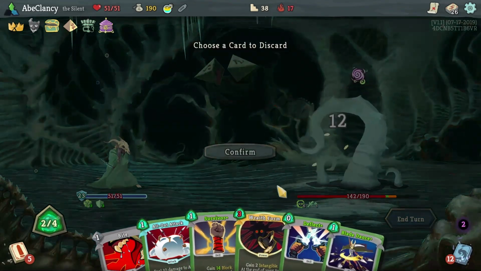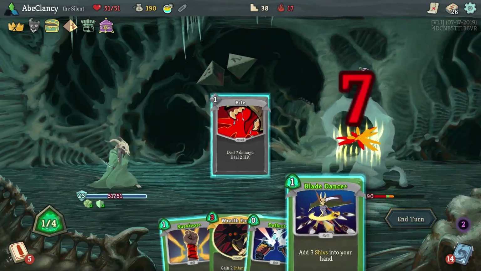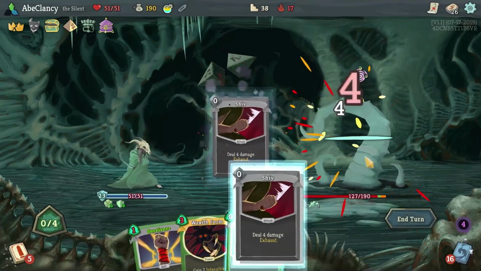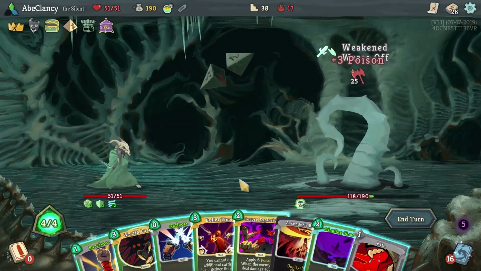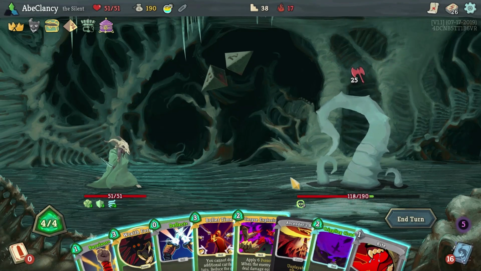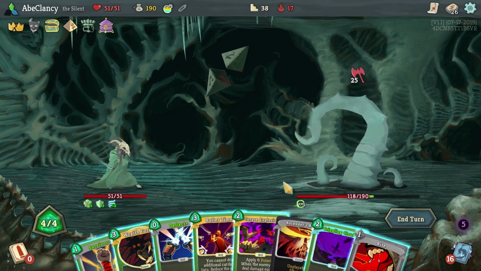This sucks. We're going to become constricted, and we're not going to get blocked next turn. No! How could you? And this guy still has, like, 60% of his HP. That's a lot of expensive cards.